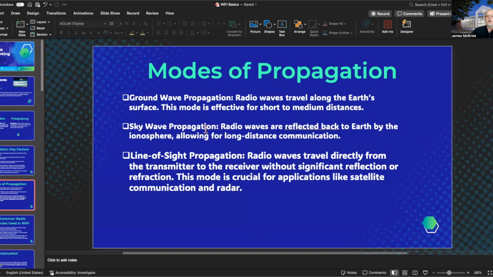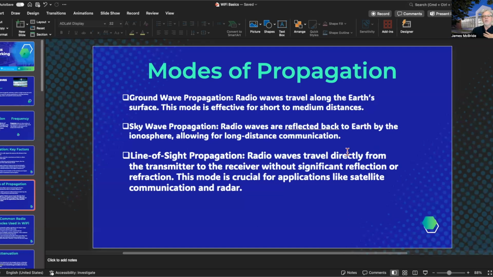And then of course, skywave propagation, that's much more seen in ham radio operations, AM radio operations. The waves are reflected back to the earth by the ionosphere, so it can't get out, and then it bounces back down. And that allows for really, really long distance communication. That's what ham radio operators have their fun doing. They got a massive tower and they're talking to people all around the world because of this reflection off the ionosphere.